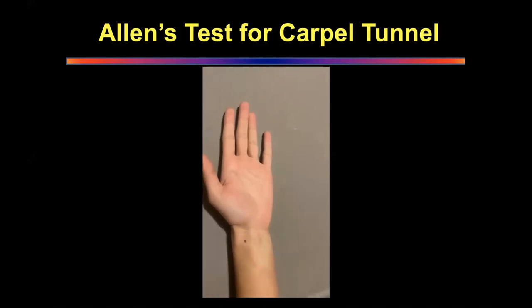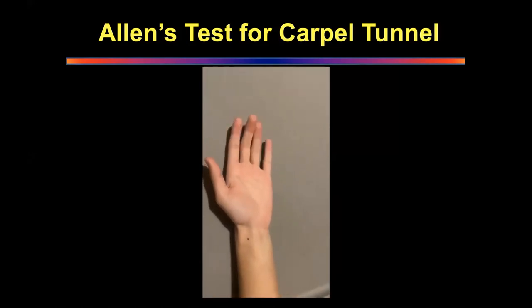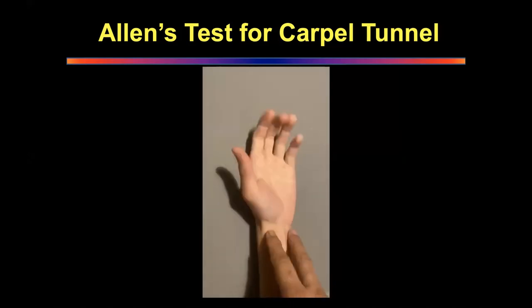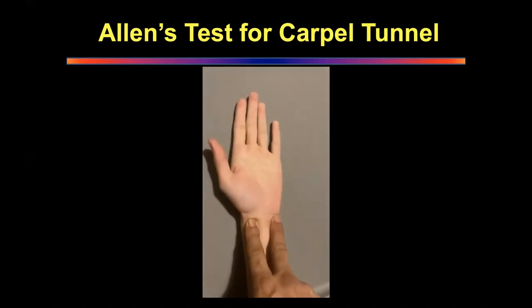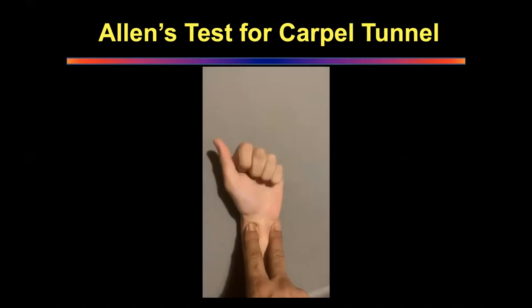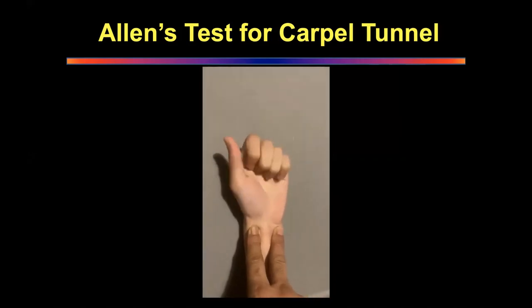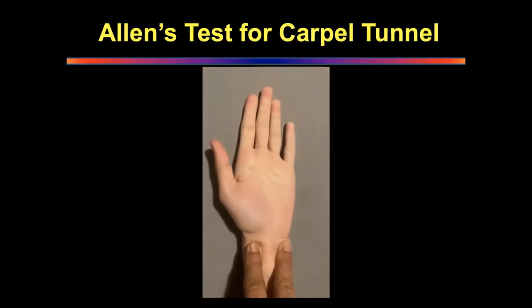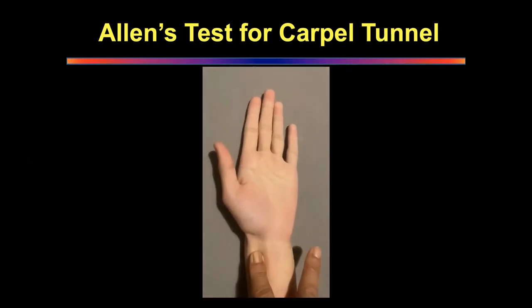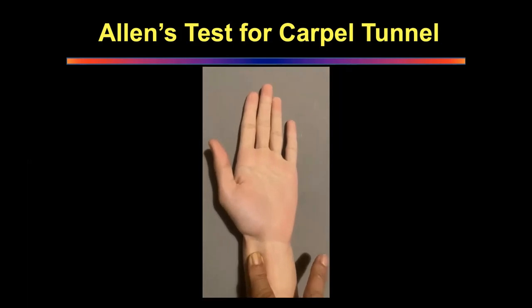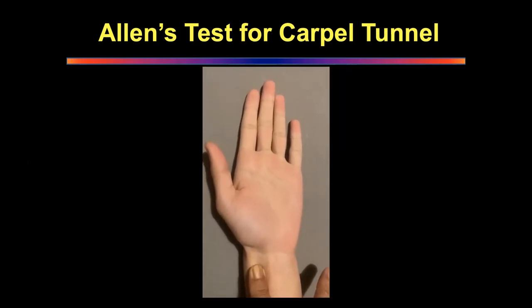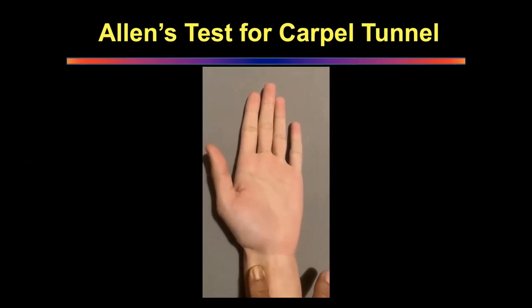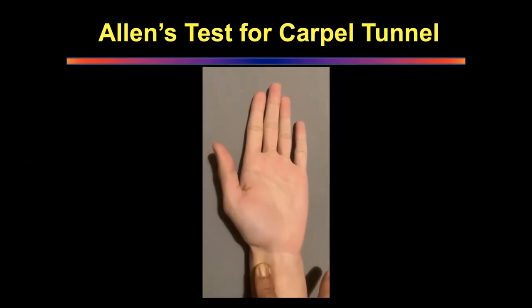You repeat the test by asking the patient to again squeeze the blood out of the hand a few times. You then place your hand on it and squeeze again a few times. Hold it straight. And this time you release the ulnar artery and show the refilling. Usually you look for the reperfusion of the hand, and it shows a patent radial or a patent ulnar artery.